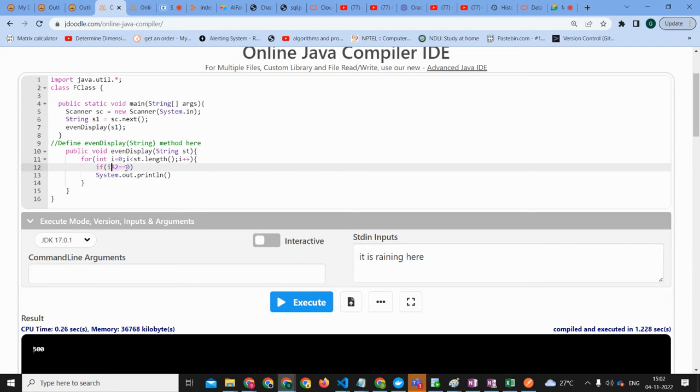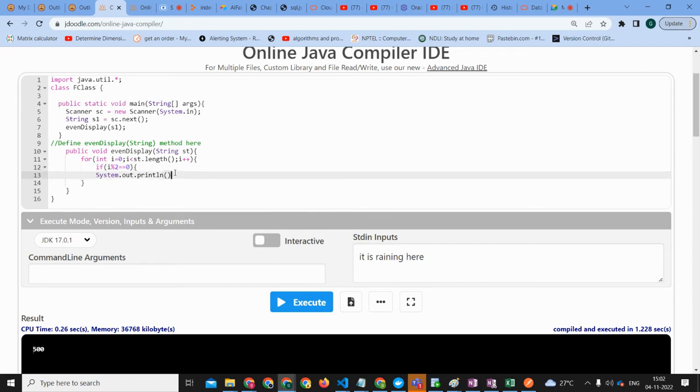I think it should do the same job. Just do it with i mod two equal to zero, which means i will be an even number. We want the even numbers, right?